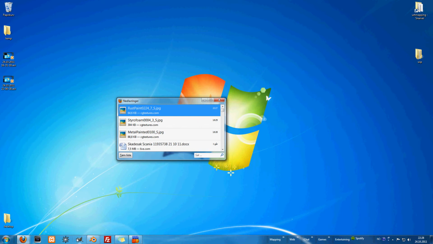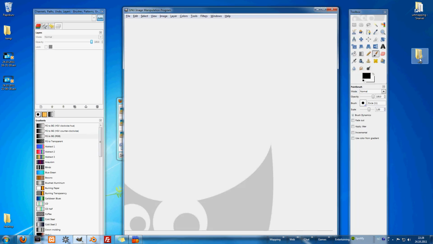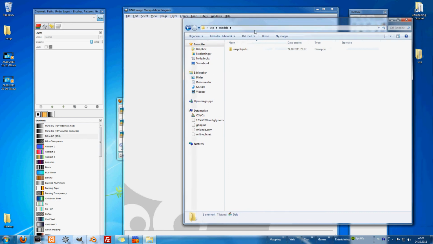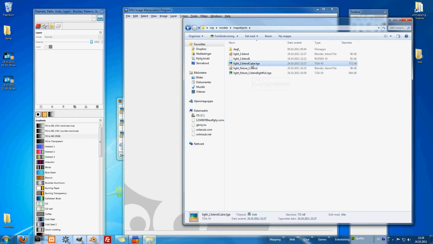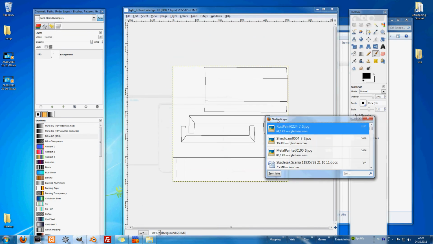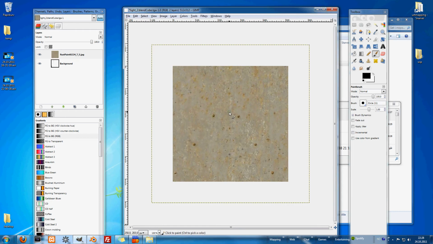So what I will do now, I'm going to open GIMP. You can use Photoshop or any program you'd like. I'm using GIMP because that's the program I know, and it's pretty okay really. I'm going to where I saved my model, and this is the UV face layout or the UV map. Going to drag the texture in here. I'm using Firefox.